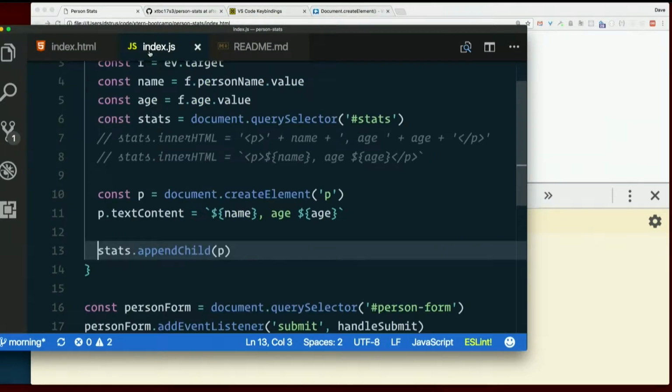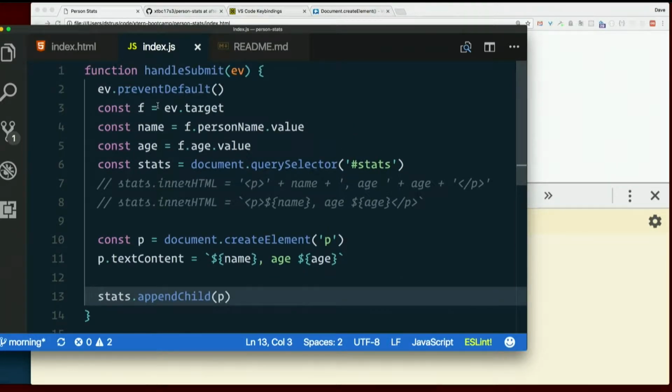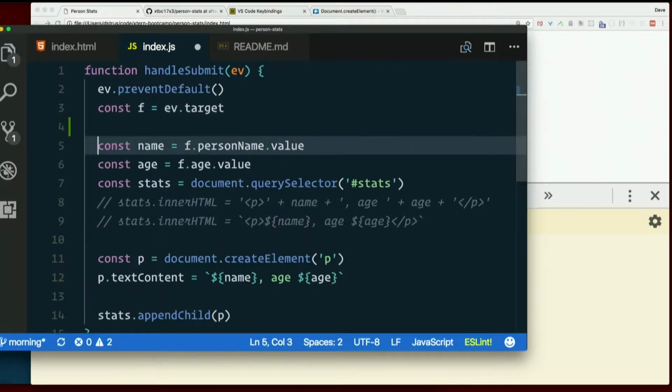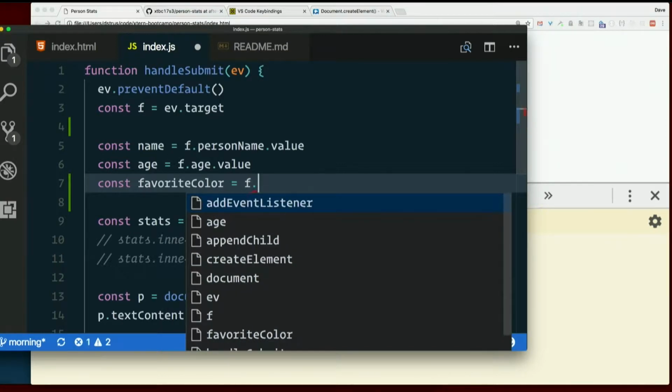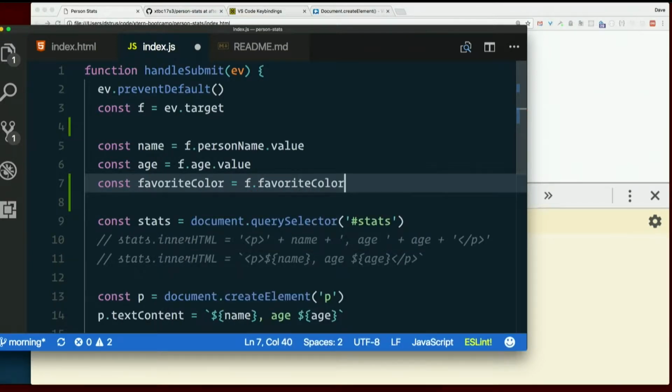So how would we get that over here? That's easy. We have name and age already. Const favorite color equals f dot favorite color, since we gave that a name, right? Dot value still, just an input with a value.